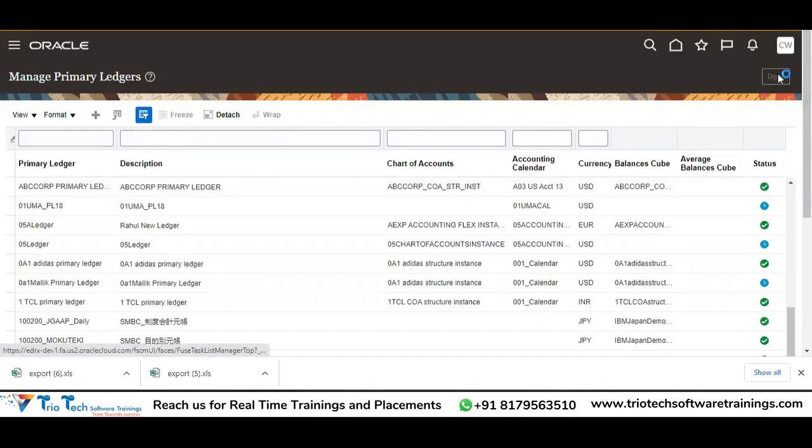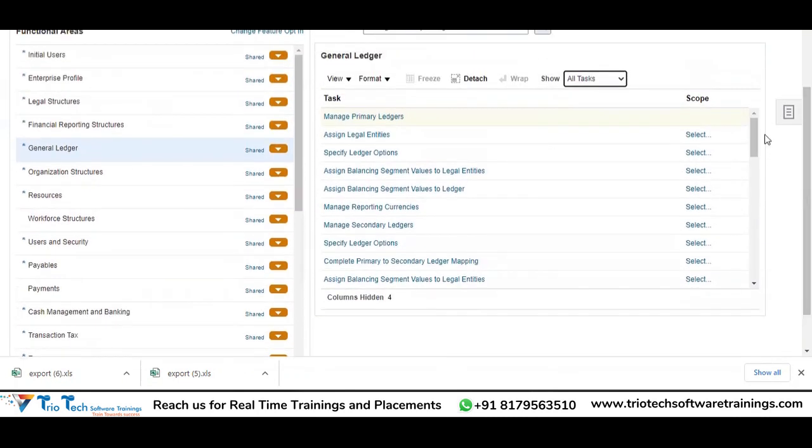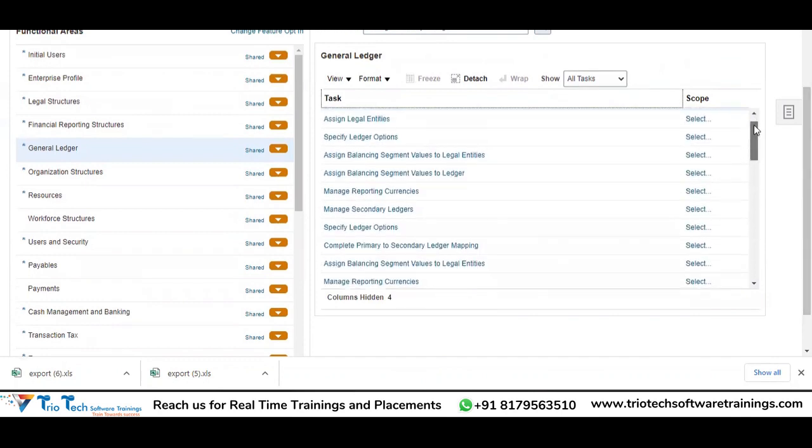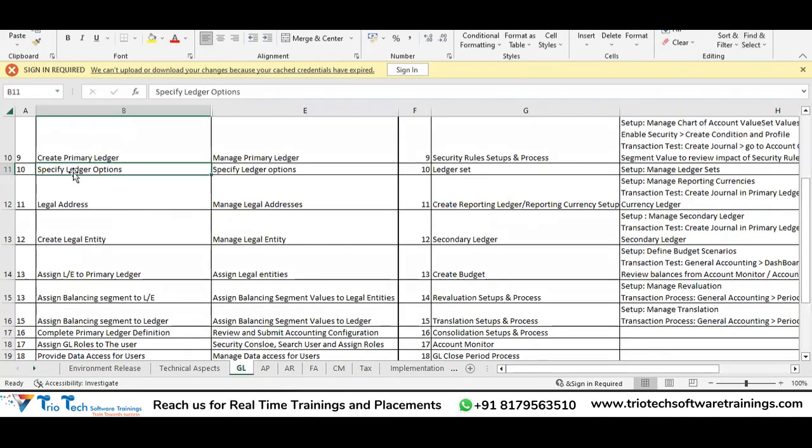Let us see. Let us see the specify ledger options later. I will push this to the end.